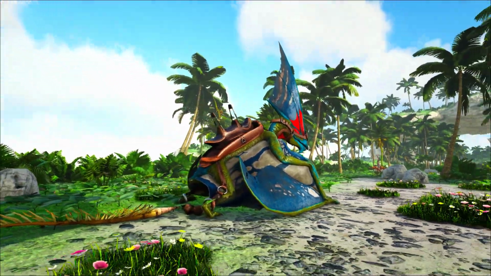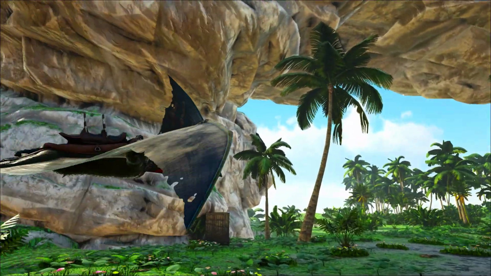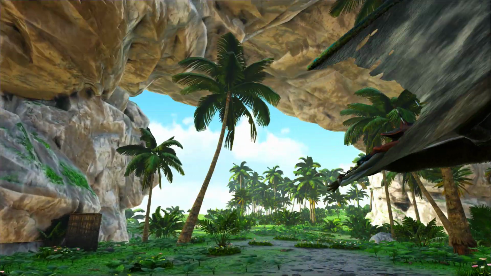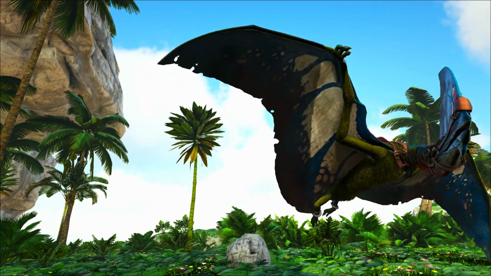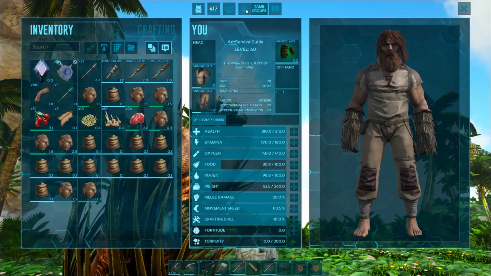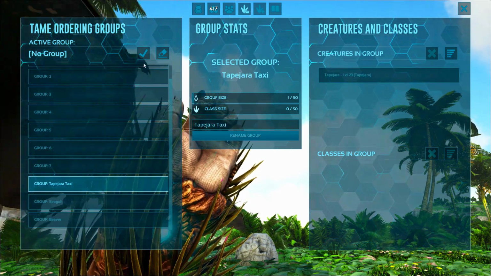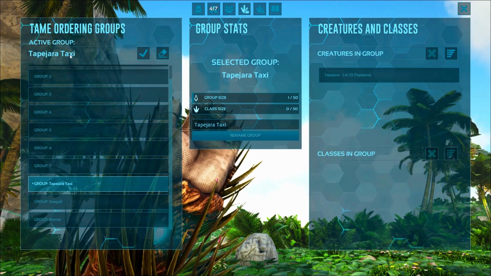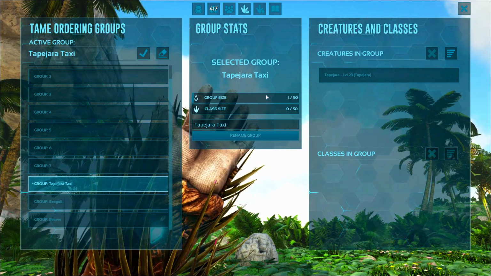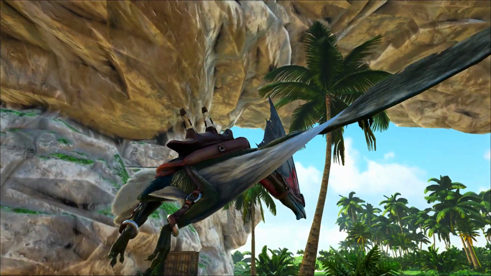Now, we made a saddle with it, and I'm telling it to follow me, so it's up in the air, and as long as it's on follow, it won't land for a little bit. And we actually can only do this trick if we hop on its back while it's still flying. It will never take off from whistle commands if it's on the ground. So we're going to select the ordering group for the Tapejara, and this way only the Tapejara is going to listen to our whistle commands. None of our other dinos will listen.